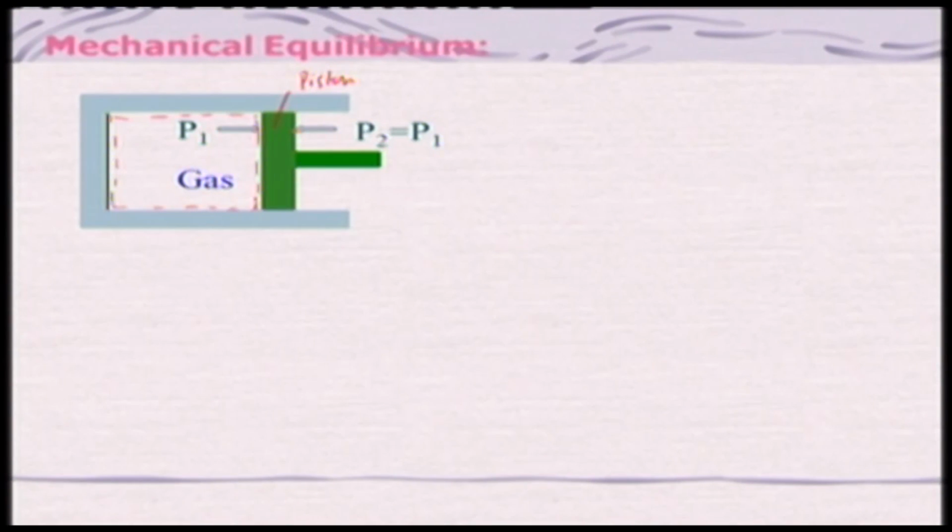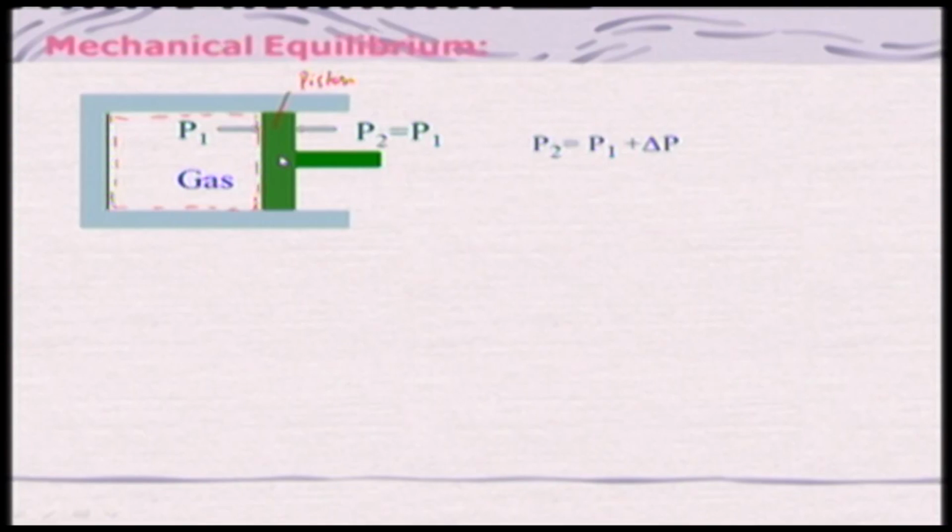For example, if I increase the pressure, let us say with delta P, what will happen? The change in pressure is there on the P2 side, that means the piston will be trying to push the gas, right. How long will it go on? Till it attains another equilibrium. For example, in this case, the piston can move to this place.